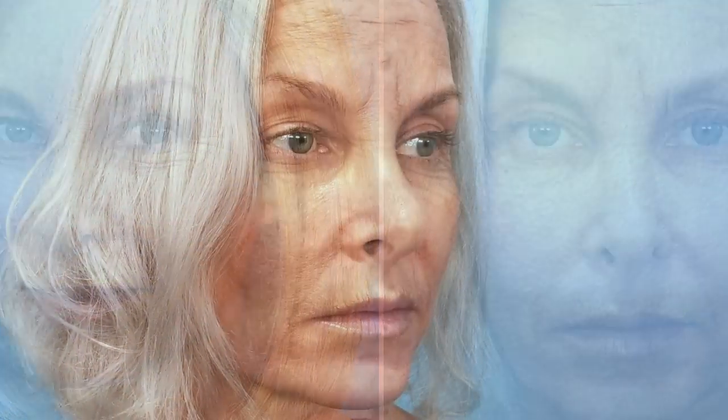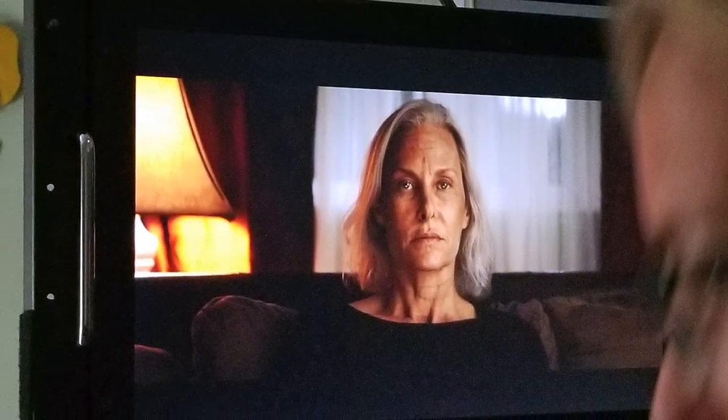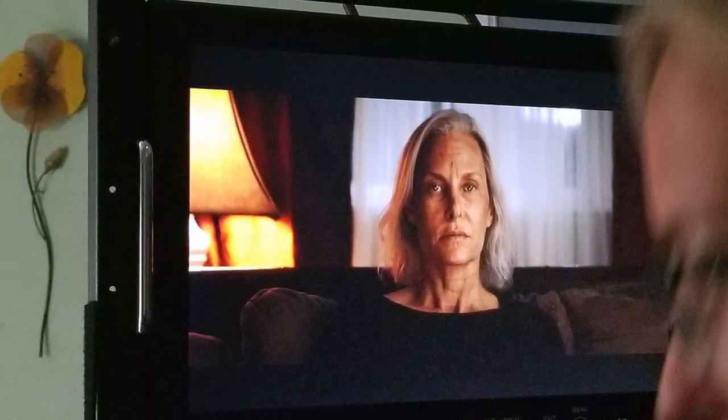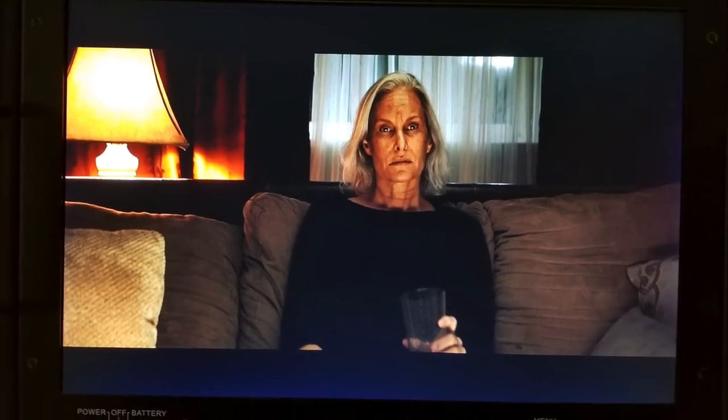Vivi did an amazing job on the makeup. I was absolutely horrified every time I looked in the mirror. We did some lighting tests as well, to adjust the lights in slightly different ways to see how they want the look of the film to be. I don't think I will be in this film — I am 10 years too old to play the character at her main age — but perhaps the filmmakers will allow me to audition. We'll see. Either way, it was super fun.